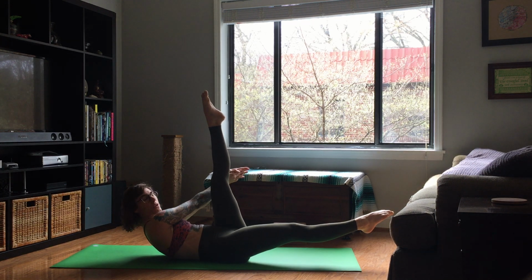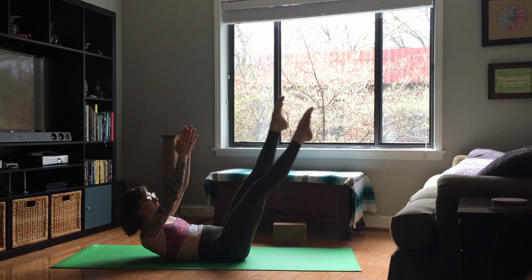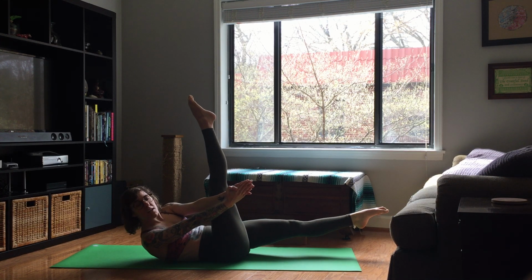Up 2. I know we're doing core work so early. It's fine. 5, 6. You got it. Stick with me. 7. On 8, switch. Take your hands outside the right leg. Extend your left leg long. Right leg is to the sky. Little pumps here for 8.